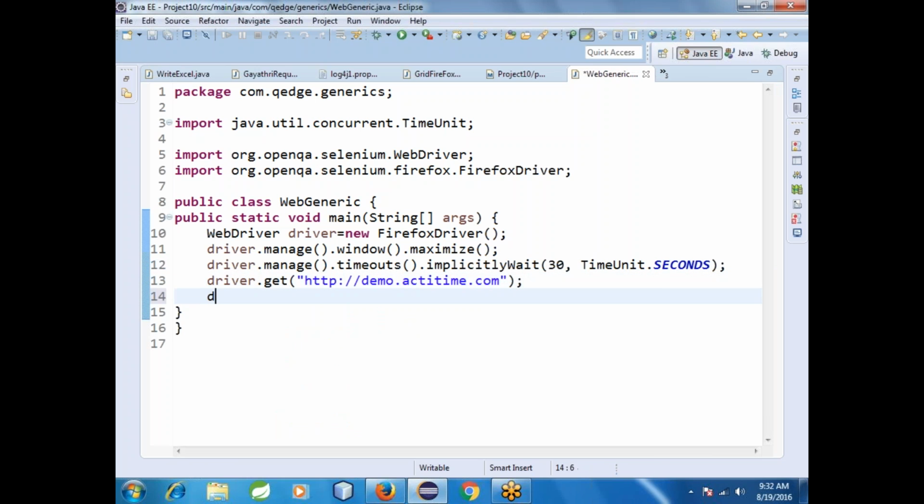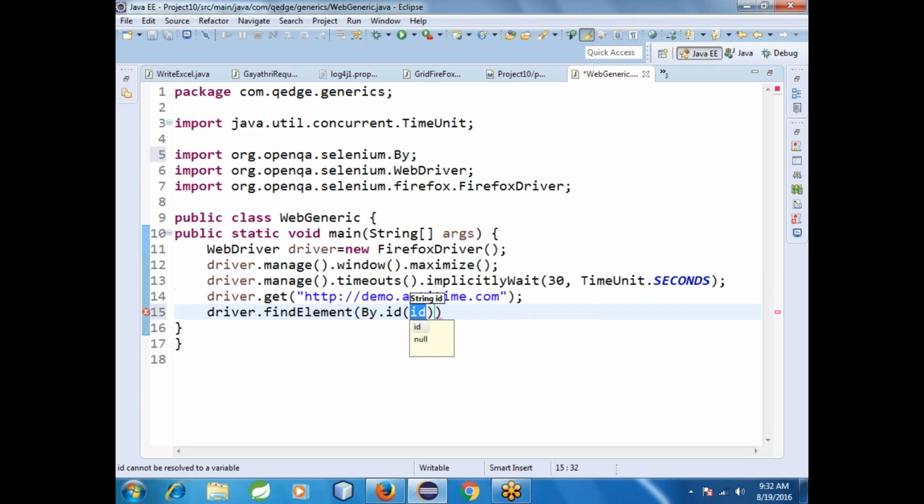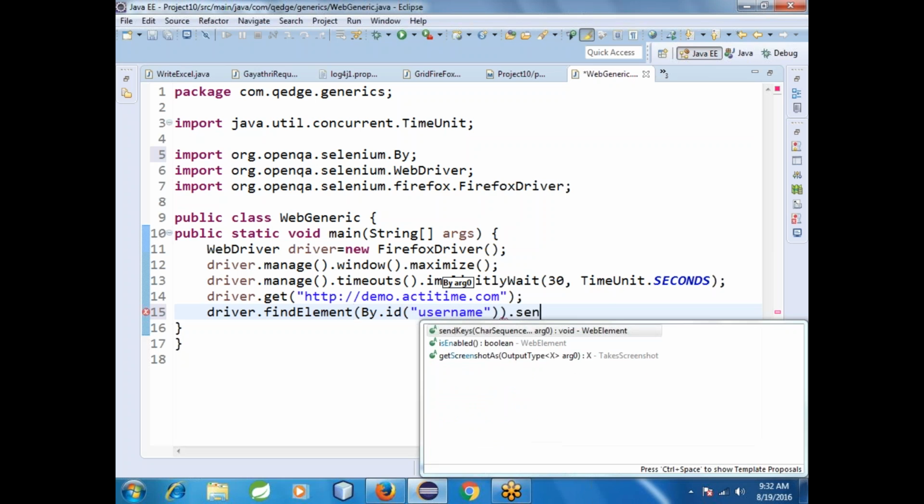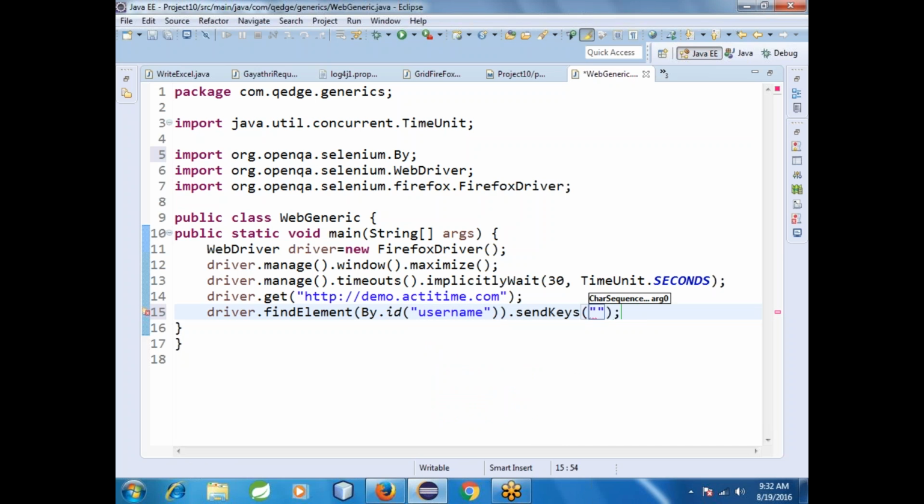Driver dot find element by id username, right? Name dot send keys admin. Save here. Run this.